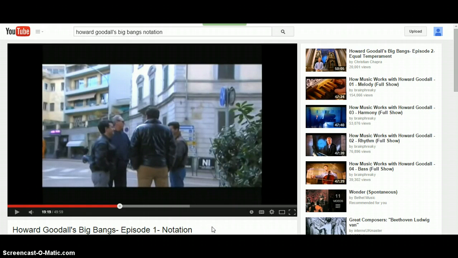This particular piece that we're going to show you here is how Guido actually came up with musical notation. Notice as you're listening to the video that there are actual lines and spaces that he put the notes on. Because he was a monk, he knew all the chant repertoire. And it's a matter of finding a way to put the chant repertoire he was used to hearing in some form of musical notation, which he did. So this is talking about how he came up with that. So let's watch a little bit of Howard Goodall.